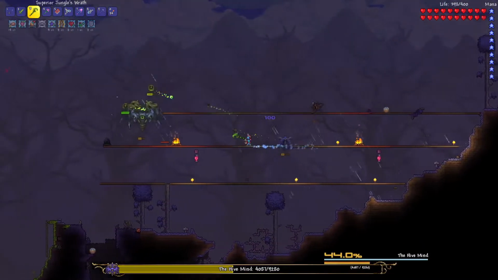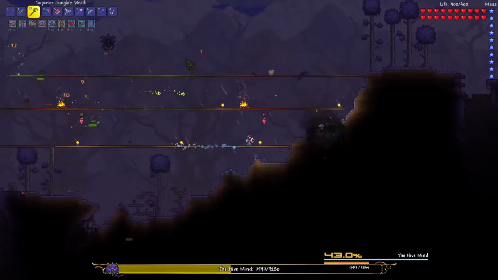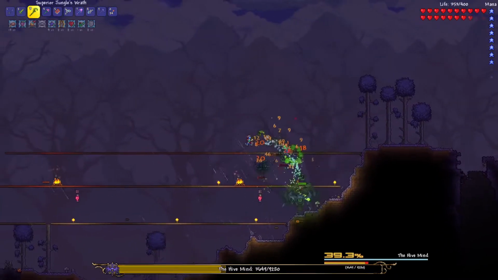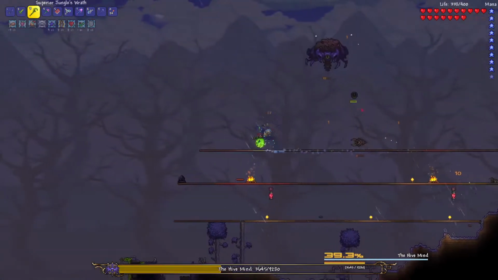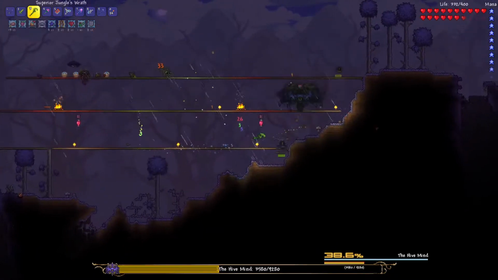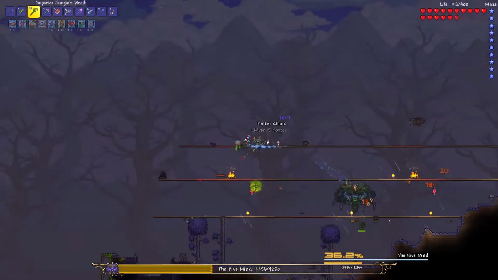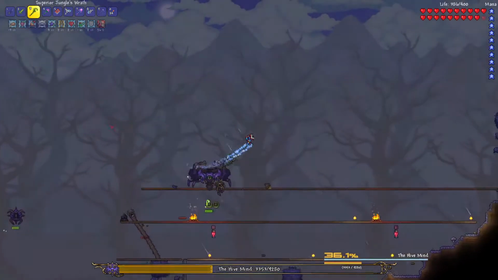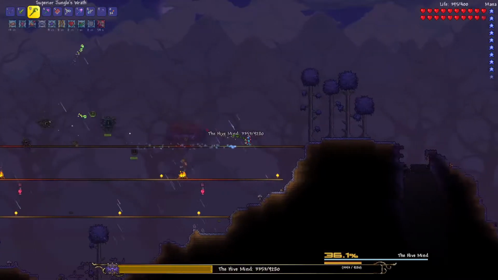Where'd he go? He's over here. Okay. Yeah, I'm feeling like this is definitely the weapon that's performing the best for me in terms of keeping everybody cleared out. So far, so good. Yeah, about to where we were when we died last time. I have another potion up. We're going to use that. I am going to not crash this time.